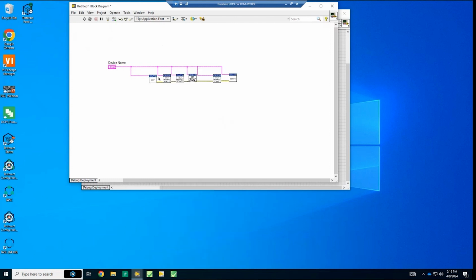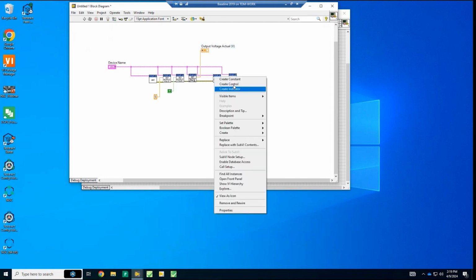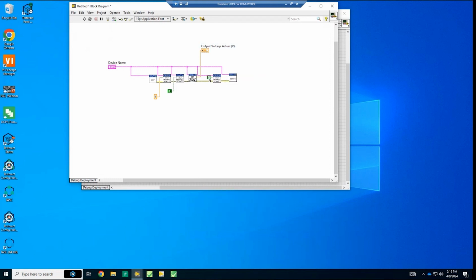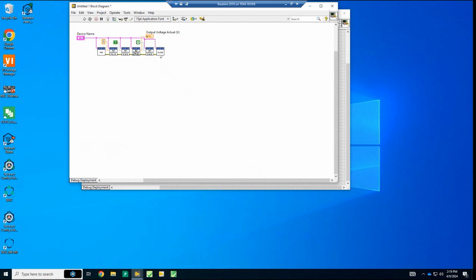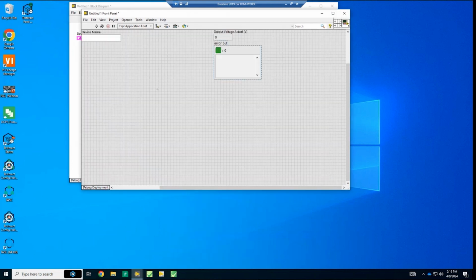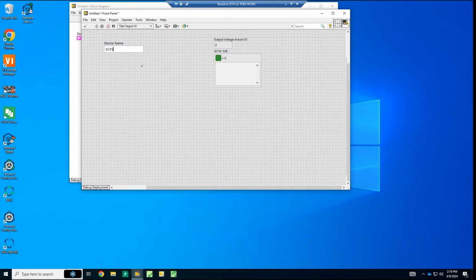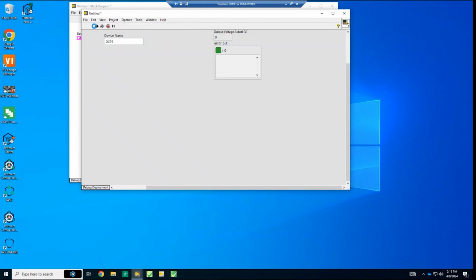And then we will set the output volts. We'll just do a constant 5 volts. We will set the output state to on. That's done with true to enable it. We'll do an indicator here so we can see what we're reading back. And we'll set another constant false to turn off the power supply. So let's just clean this up a bit and let's go to our front panel. Let's also throw out an error indicator. And we'll come in here and we will put DCPS and we will run this and see what happens.